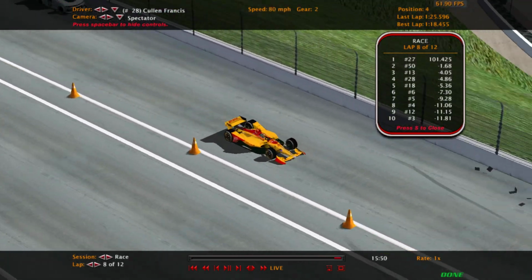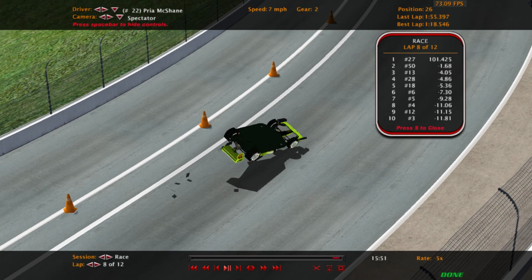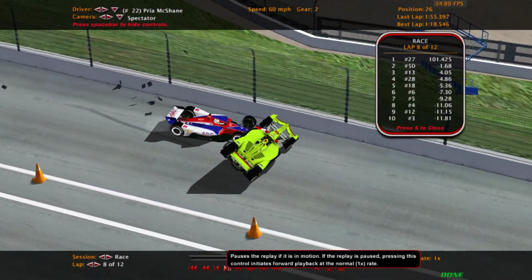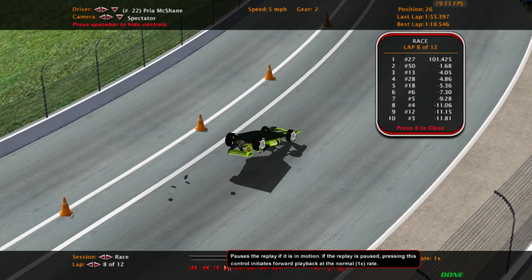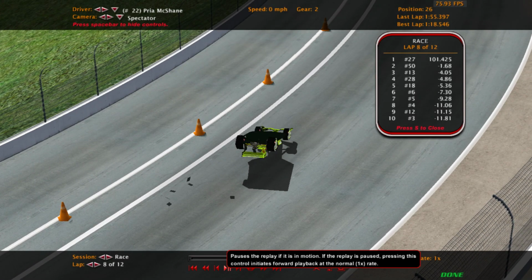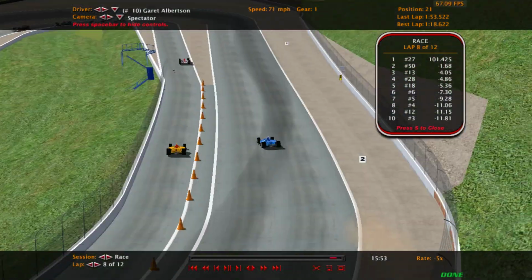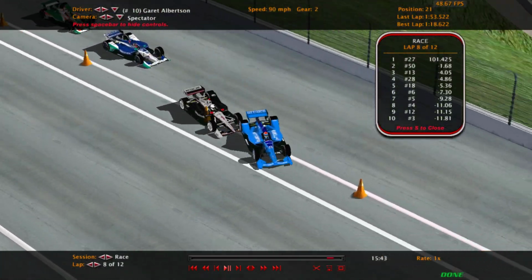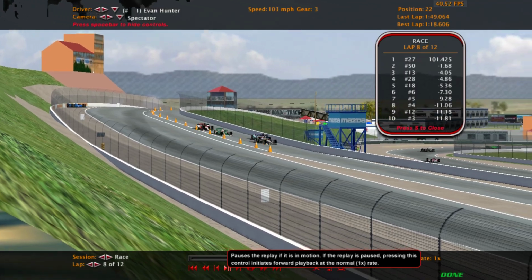Wow. Something must have gone wrong on pit road. Oh no! Priya McShane went upside down. How did that happen? Oh, wow. She got hit by Robert Smith exiting pit road. Oh my gosh. How does that even happen? How in the heck does that happen? Oh, and also Garrett Albertson was hit. I think Evan Hunter might have spun out.